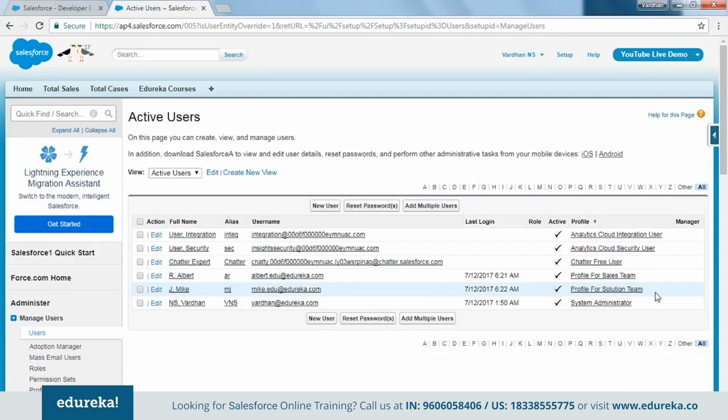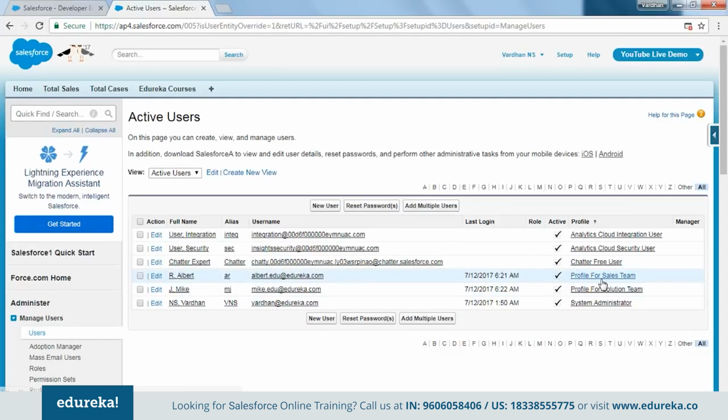team. And if they want access to what data is present in what data those teams would deal with, then he has to be assigned that particular profile. So there's a profile for sales team, and there's a profile for the solution team. And let me, before I talk about the access, and before I show you what access they have, let me create a new user and give him access to everything.